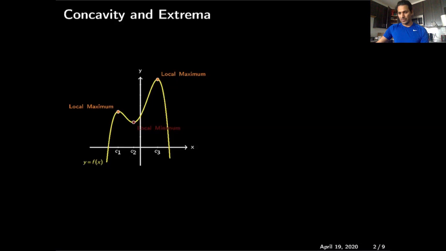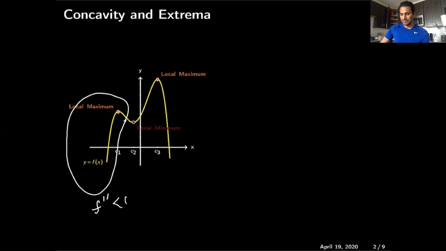What we can notice is that when we have the local maxima, the graph of the function bends downward. So we can conclude that the function will be concave downward at a critical value if the function has a local maxima. From the previous video we have learned that when the function is concave downward, the second derivative of that function is negative.